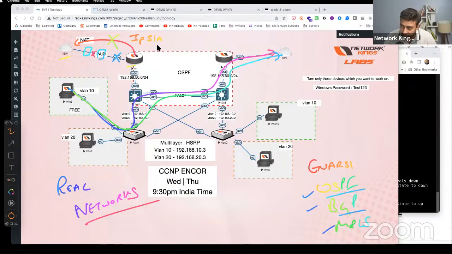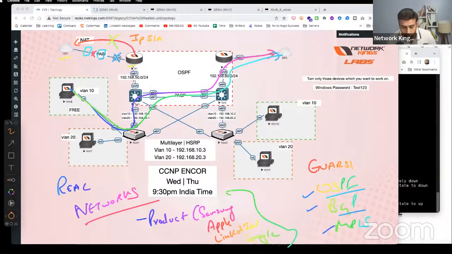But if you go and apply for jobs in product-based companies, suppose you apply for Samsung, Apple, LinkedIn, Google, these are product-based companies, those who manufacture their products.